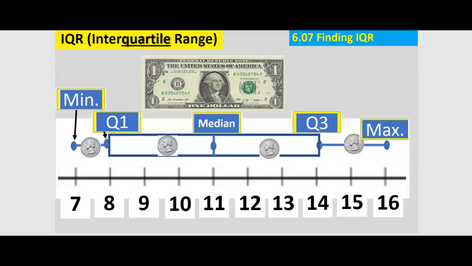All right, interquartile range. Take any set of data, divide it into fourths. That's what a fourth means, a quarter. Quartile comes from the word quarter. So speaking of the first quarter here, if you take this data here, 7 and 8, we've got a fourth of the data there.